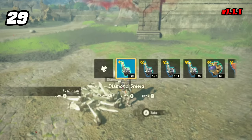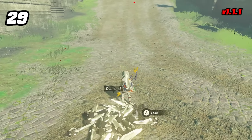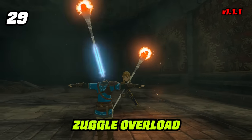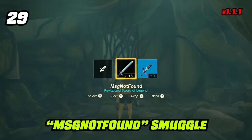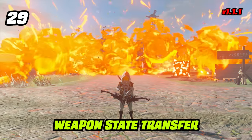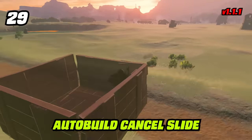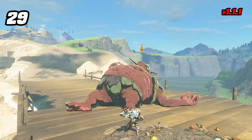Nintendo has already patched the game to fix a bunch of glitches just two weeks after release. Things no longer possible include multiple duplication glitches, a glitch called Zuggling to hold multiple weapons at once, overloading to lose body parts and T-pose, clipping through the ground to see underneath Hyrule, stealing the Master Sword in the intro, putting impossible modifiers on weapons, and using Auto-Build Cancel Slide to fly across the map at insanely high speeds. It looks like Nintendo will likely issue constant updates to fix these glitches.